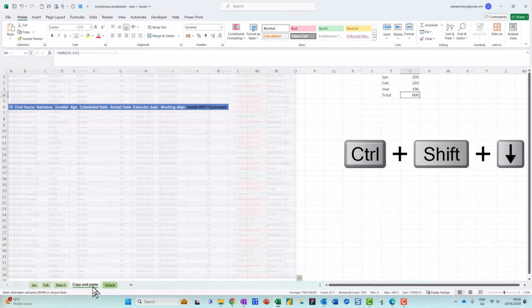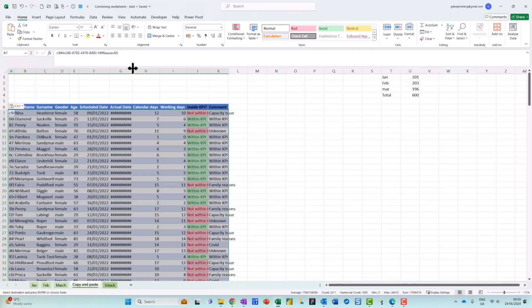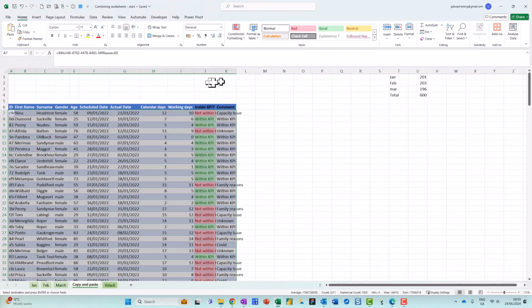And then if I do to copy and paste, go over here to this one. And then I can come up here then, let's say to my home. I go to paste. And there's an option now that says paste values. Now what I want to do is I want to keep the formatting. See there are the values and the formatting. So I click this one because I want to retain my conditional formatting. And then I just highlight that bit there.